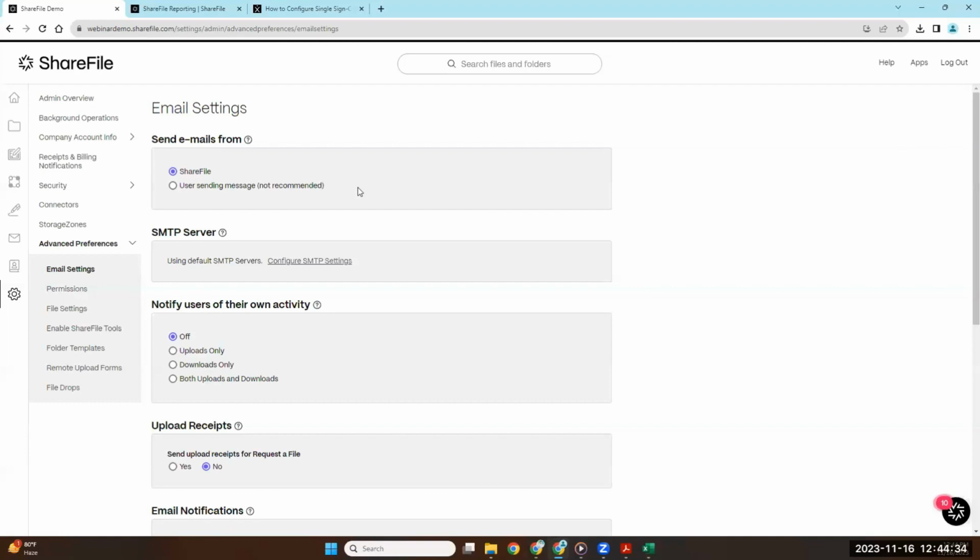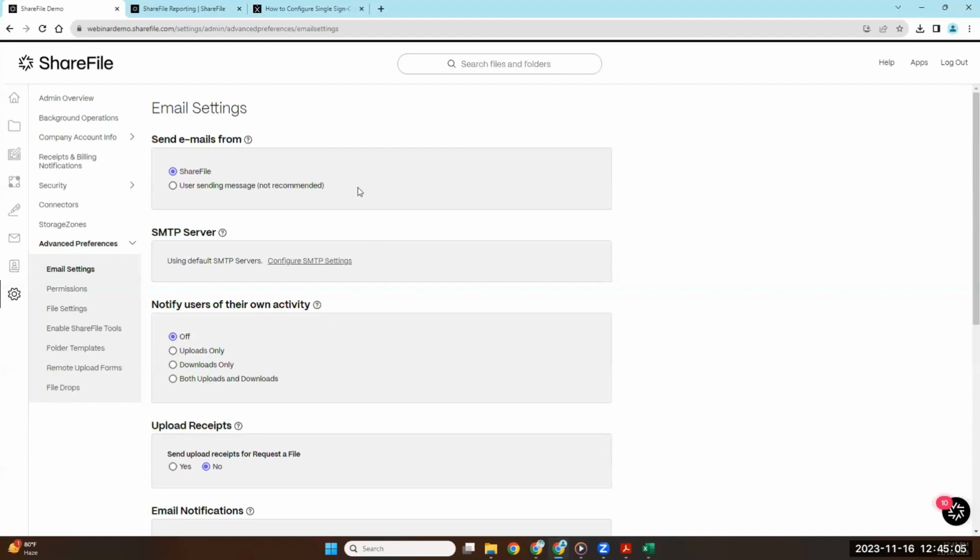The reason we recommend that you don't set this to your personal email address is that all of the ShareFile notifications are going to be coming from your personal or corporate email address, which means that if it's flagged as spam or something along those lines, then all your future emails are going to go into spam. And also we provide a service to do this.